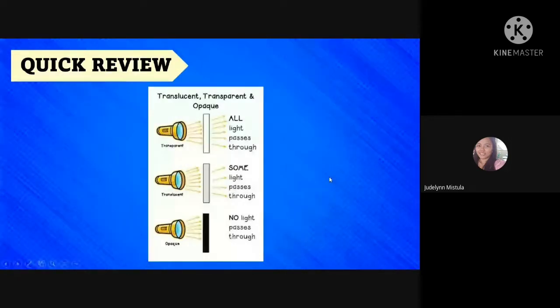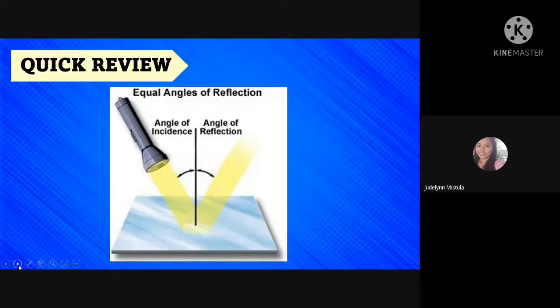Another thing that can happen to light striking an object is it being reflected. Reflection of light happens when a ray of light approaches a smooth, polished surface and the light ray bounces back. The incoming ray is called the incident ray, while the wave that is bounced away from the surface is called the reflected ray. When a straight line is drawn perpendicular to the surface, that particular line is called the normal line. The angle formed between the normal line and the incident ray is called the angle of incidence, while the angle formed between the normal line and the reflected ray is called the angle of reflection.